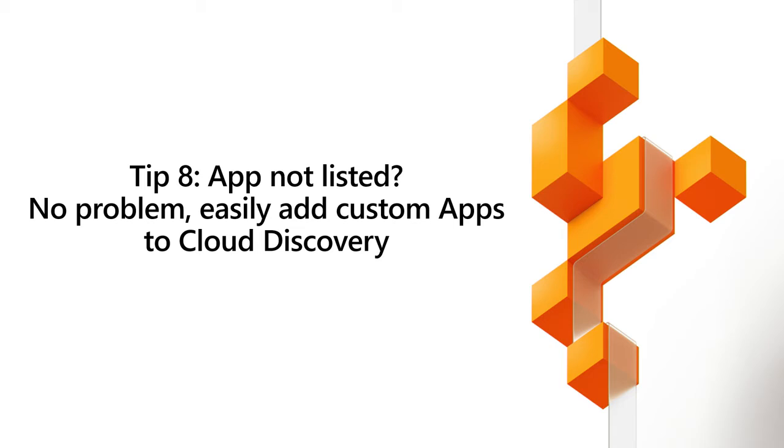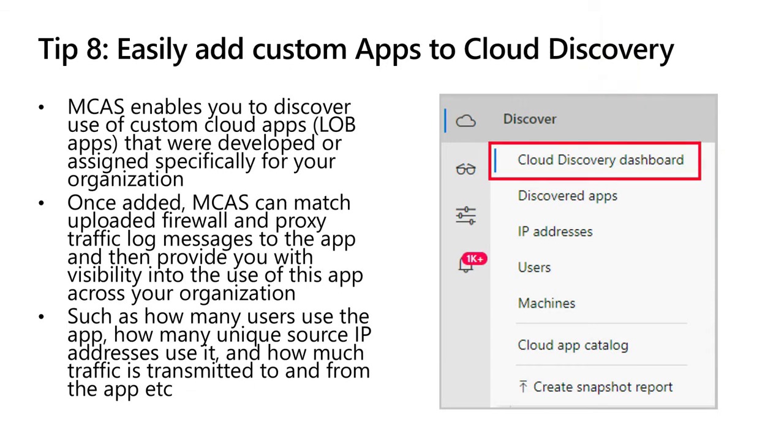Number 7 is, what if your app is not listed? So obviously, it might be, for example, the scenario where you've got your own applications within the company, or maybe it's a legacy application or something that you use internally or that you've developed yourself. Now, Cloud App Discovery is great at finding the big apps, the corporate apps, but what about the smaller ones? And how easy is it just to add in your own?